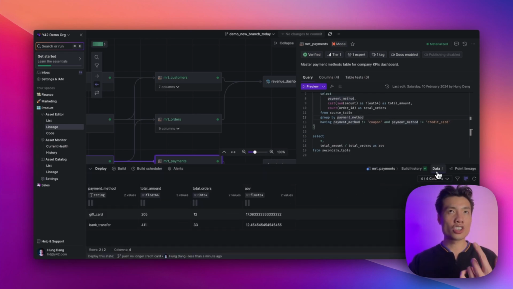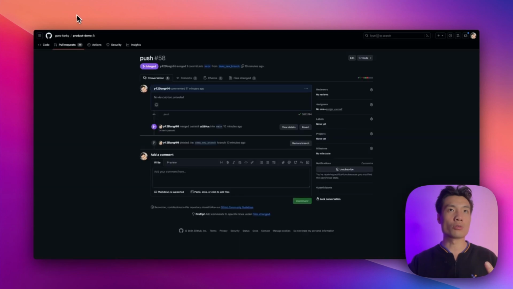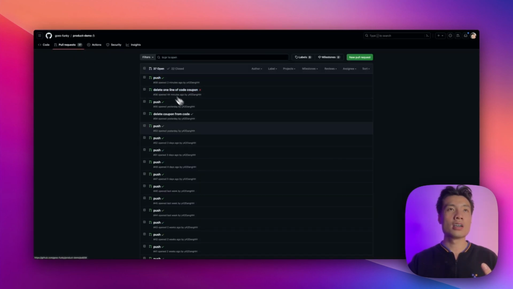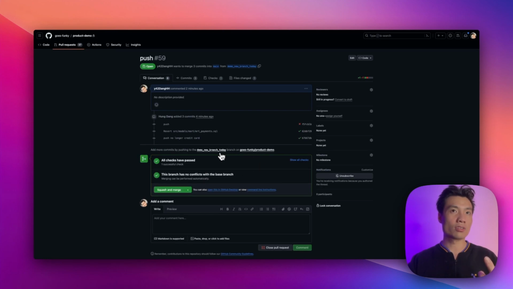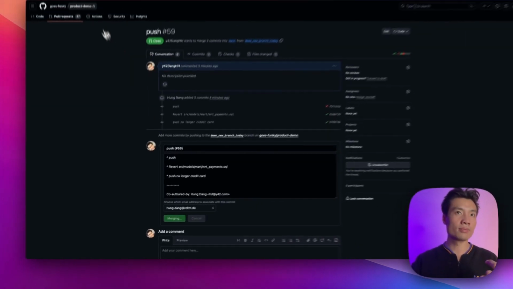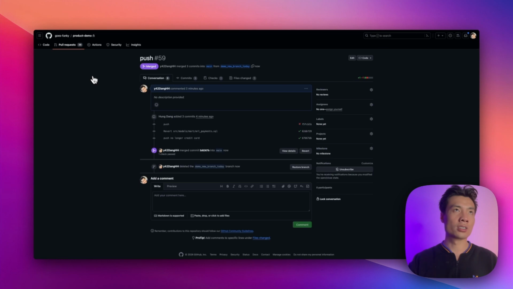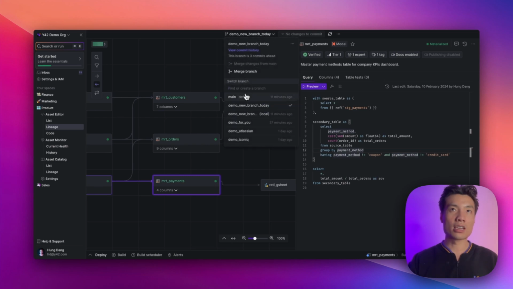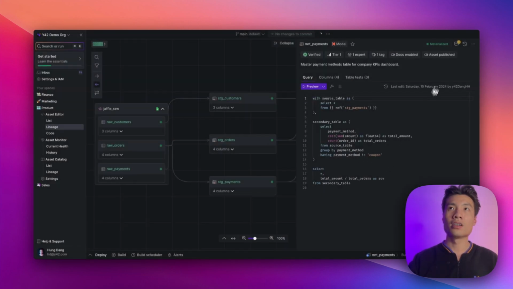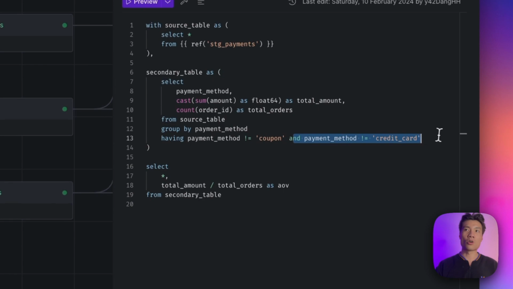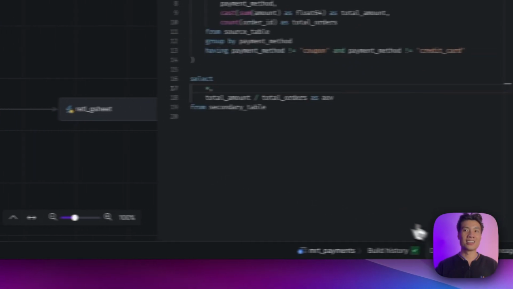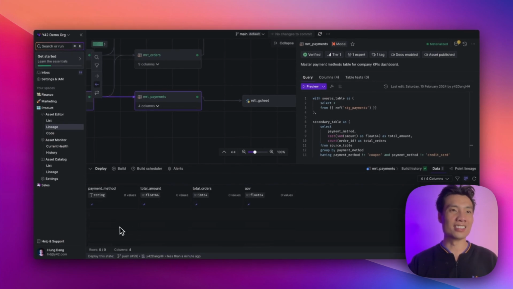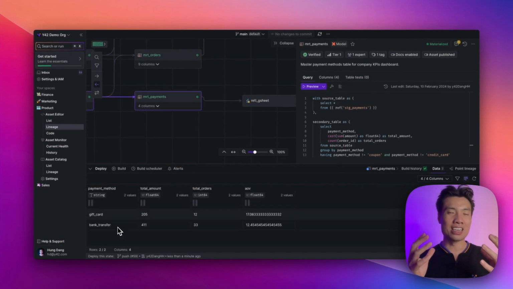And when I merge this change now into main, let's go back to our pull request. It is green right now, the CI check has passed. And when I merge that change into main, you can already imagine what's happening under the hood. We instantly merge the data with it as well. Let's take a look now, swapping back to main. We're going to pull the changes that are available. You see the code has changed and the data has changed with it as well. In an instant, you do not have to recompute or recalculate anything.